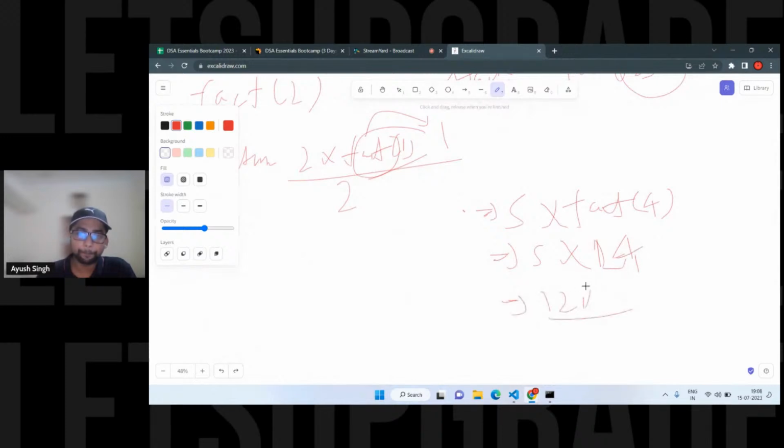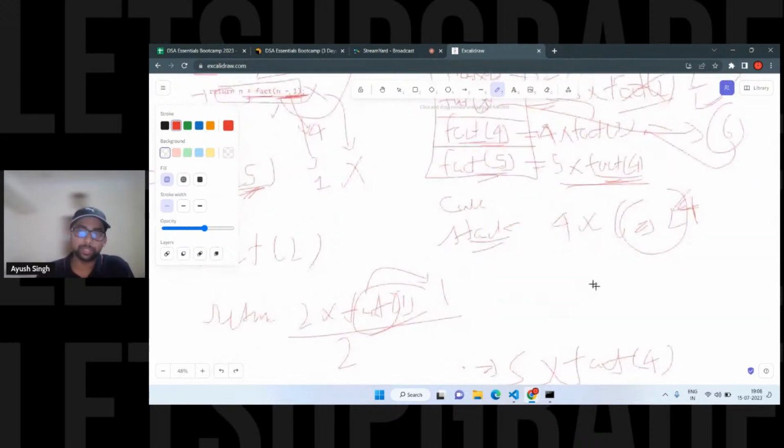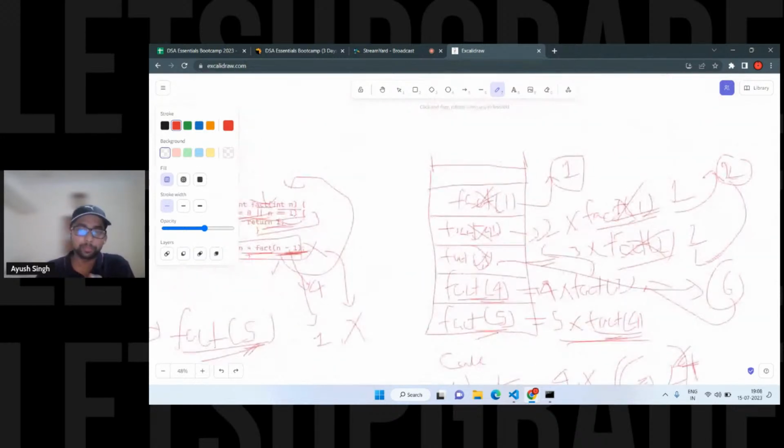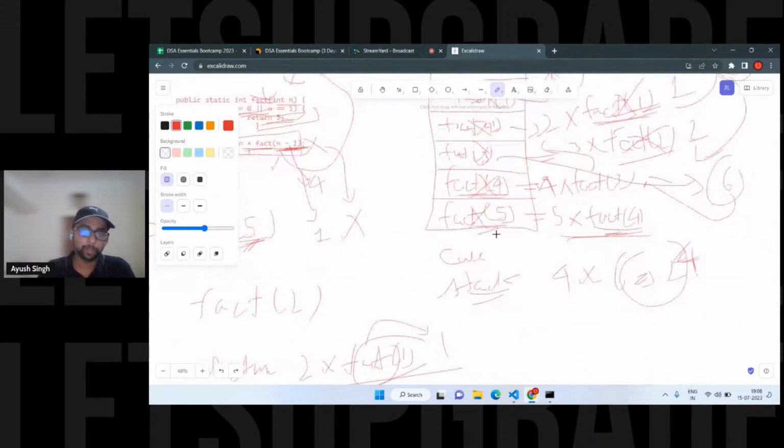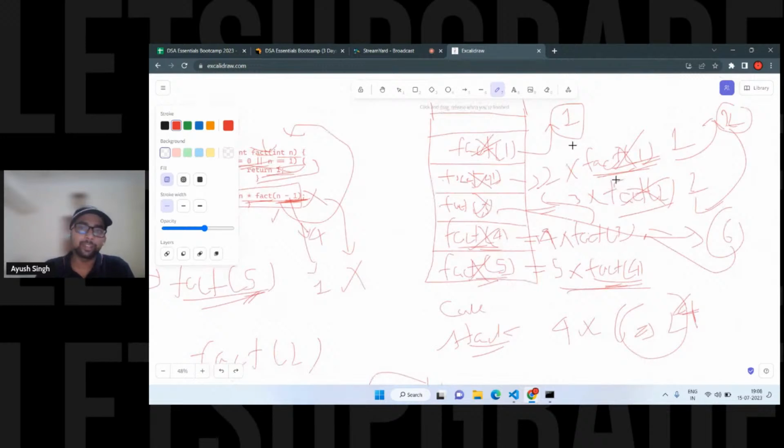So you have to just see the call stack, how it works. Simple maths. Whenever a value comes out of a function, you simply replace that value with the function name, just for understanding, obviously. And whenever it returns its value from here, it is going to be removed from the call stack. That's how it works. Obviously the garbage collector will remove it from there because it has returned its value.